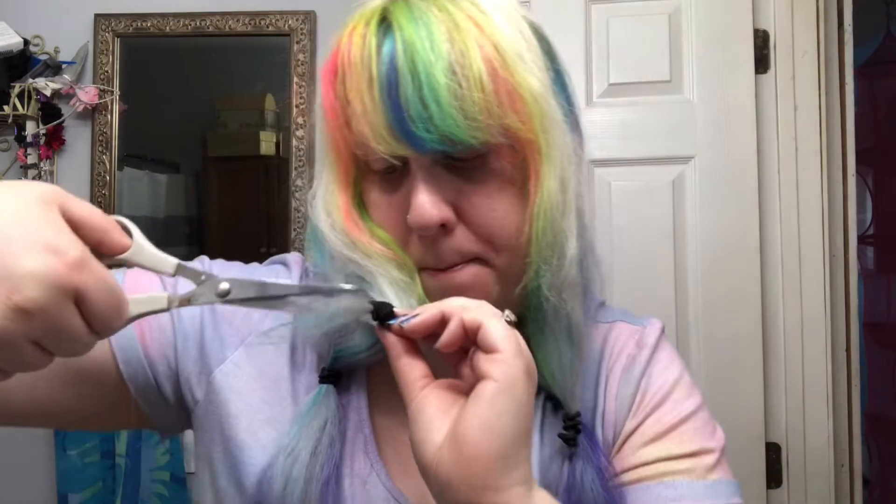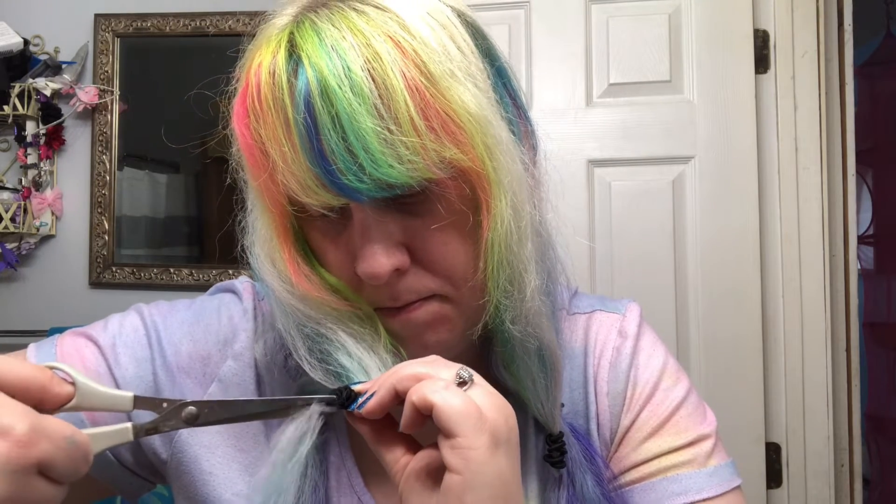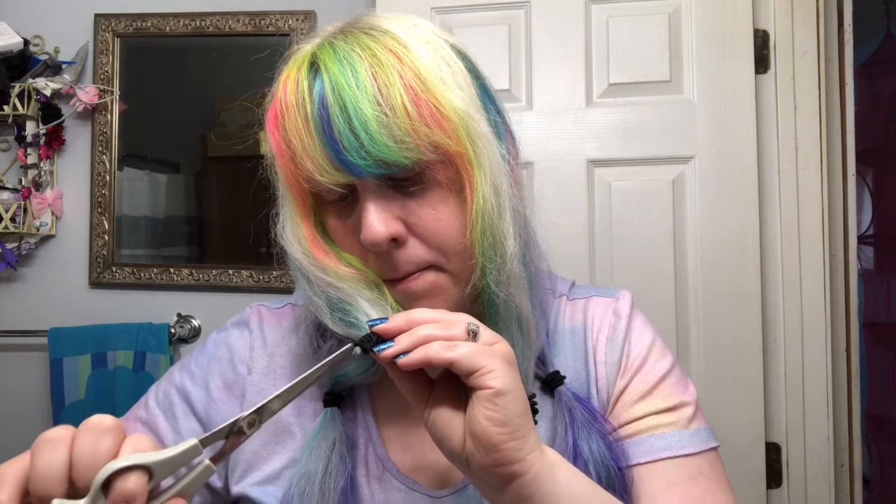I haven't cut my hair myself since about 2017 and this was quite challenging. I realized how uncoordinated I am — it was difficult to see the ends of my hair when it was that close to my face. Getting to the back was nerve-wracking, but I just decided to go for it. Once I did, it looked very choppy and horrible, so I had to retouch it. But when I first saw how short it was, I was really excited.